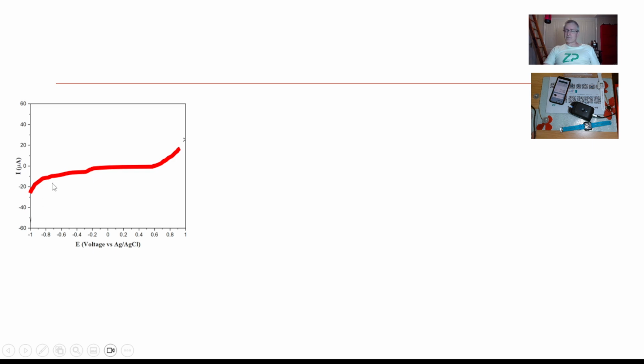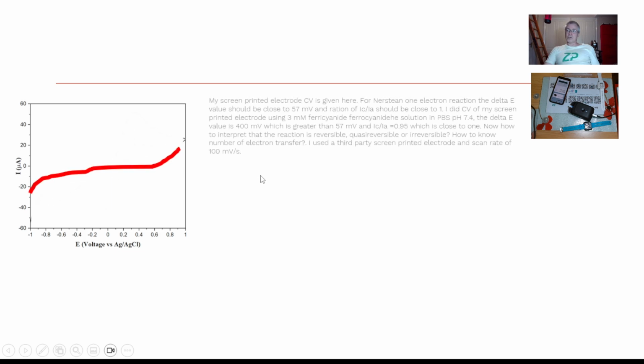Just one comment, you don't necessarily have to go to quite these extremes. I see here you're going to -1 volt and maybe plus 0.9 volts. If I look at your data, everything interesting has actually happened in a smaller window. I think you'll see in our data that we go from about minus 0.5 to about 0.5 volts, maybe up to 0.6 volts. You didn't have to go as high. In fact, you went up to 1 volt, so I don't think you need to do that. That could give you a bit of a problem because you're putting a lot of power through that electrode that you wouldn't otherwise have had to. Power is equal to voltage times current, so you're putting voltage and an associated current through that electrode that you didn't otherwise have to, but it's no big deal.